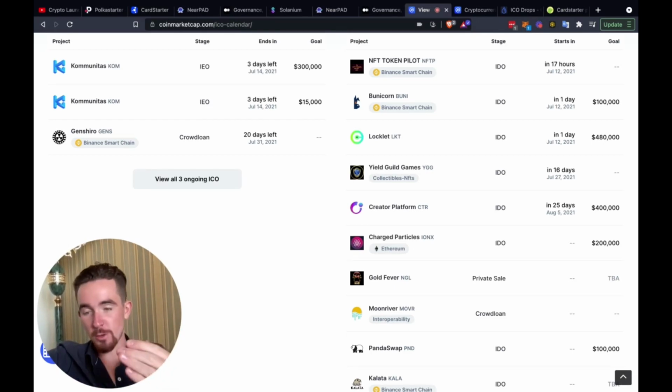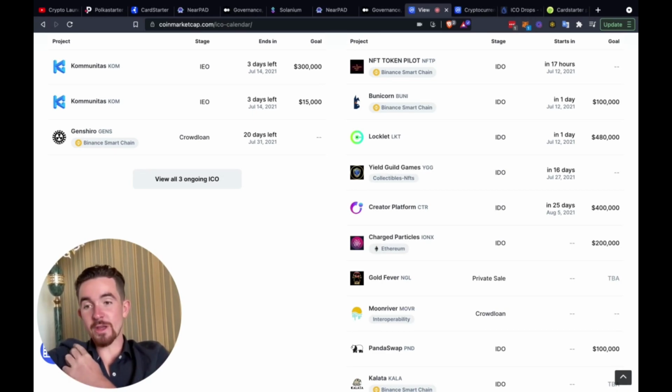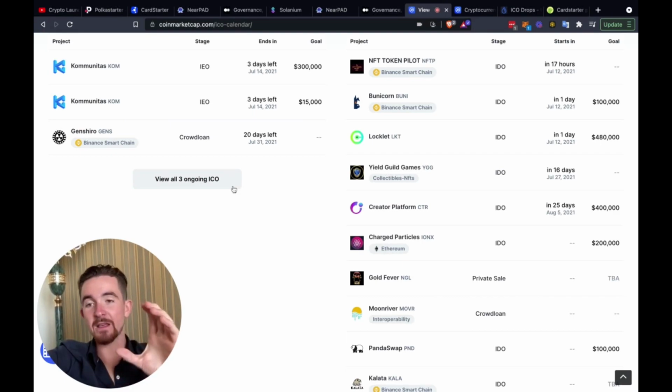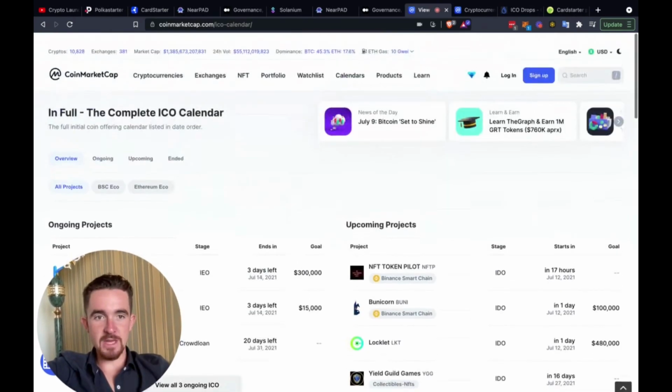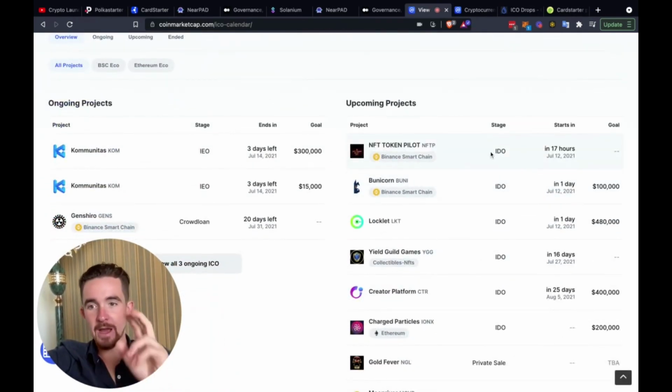You have to understand that when a new project comes out, you can be an early stage investor, a venture investor. You can be part of the team that's essentially getting the coin when it's initially offered, right? So when you're looking at a project's tokenomics and you see the allocation to private investors and early stage investors, that's technically ICOs, right? So it comes down to following projects, having a platform where projects reach out to you, and all these different things. But you can see these are actual upcoming ICOs or IDOs.